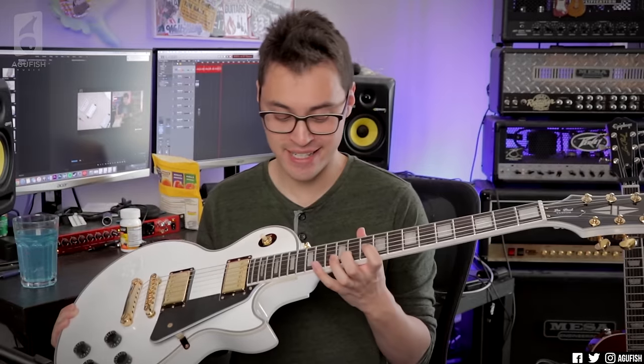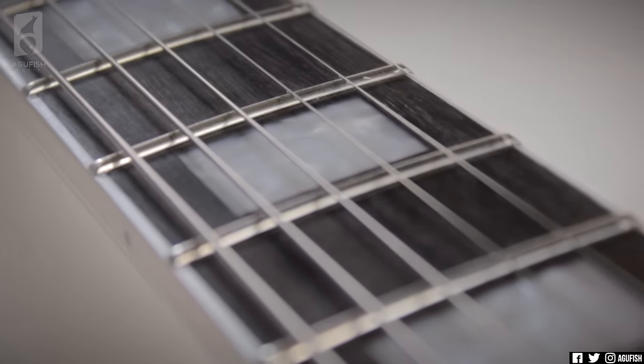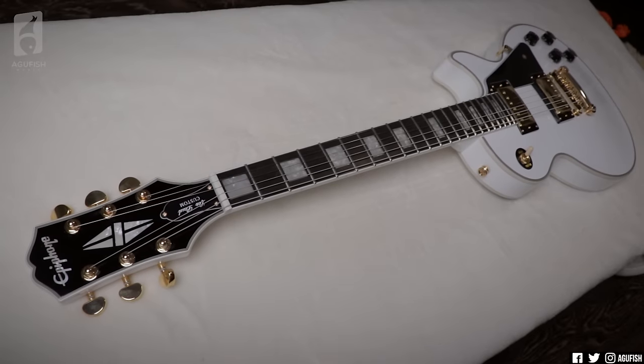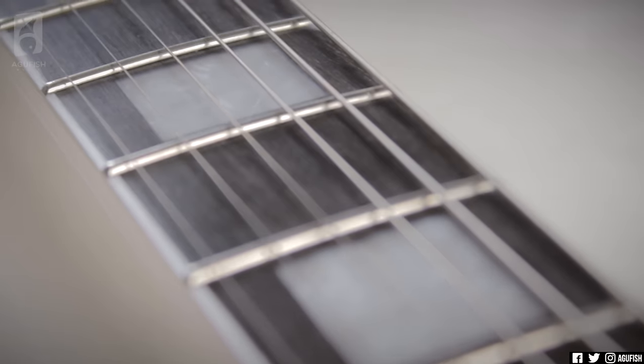But this ebony fingerboard, though, it's not just a ticked box. It's a nice piece of ebony. While stained, at least I'm assuming, it's stained hard, smooth, exactly as it should be.